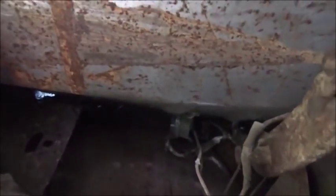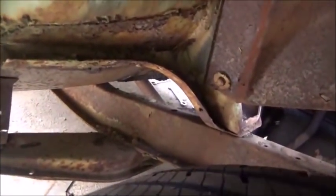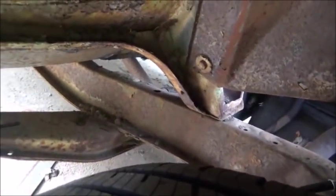And what it's covering is your switches for your dimmer switch and your switch for your start, because it's got the starter switch under the clutch pedal. So that is what you're seeing. You're not seeing any rust at all on this frame. Like I said, I wouldn't dare be fixing this car if the frame was rusted anywhere. Especially wouldn't even consider my wife driving it if there was any frame issues. So no panel on this side. I'm assuming they must have just put the panel on maybe because the switches were there.